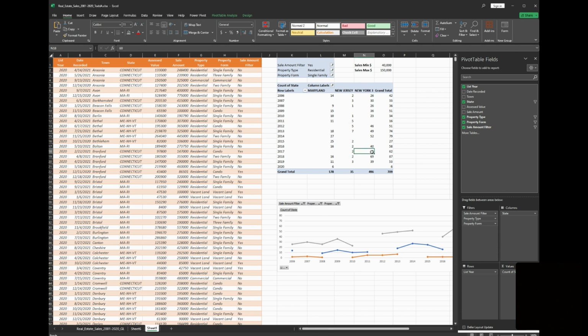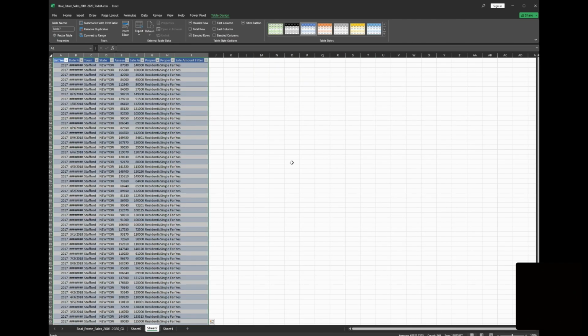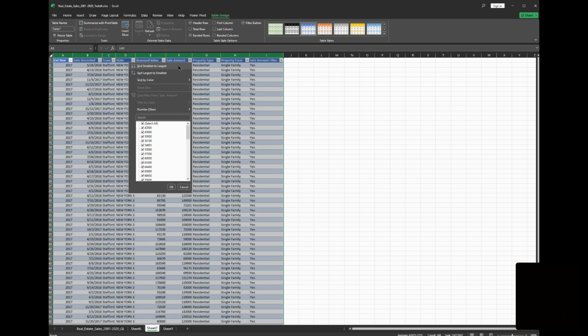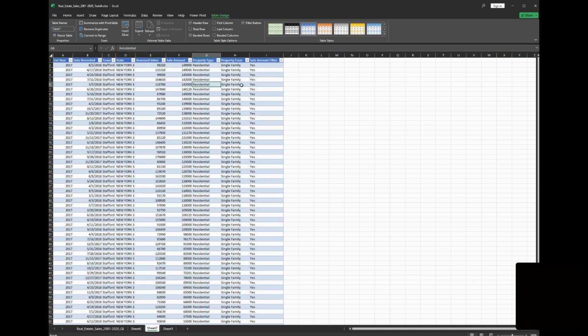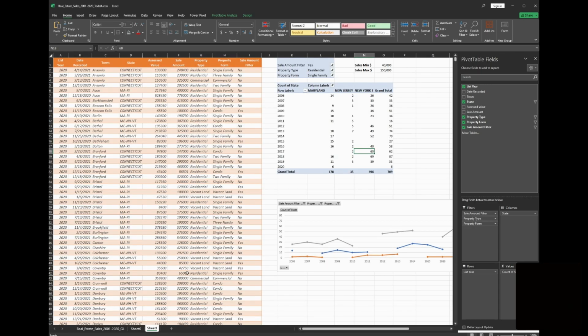So here's one that's 60. We can do the same thing. Show details, expand the columns so we can see our data. Sale amount, we can sort it ascending if we want. So we can see our highest value is 149,900, just under the ceiling, and we can go to the very bottom and see our lowest sale value is 42,000. So this confirms that our filters are working.